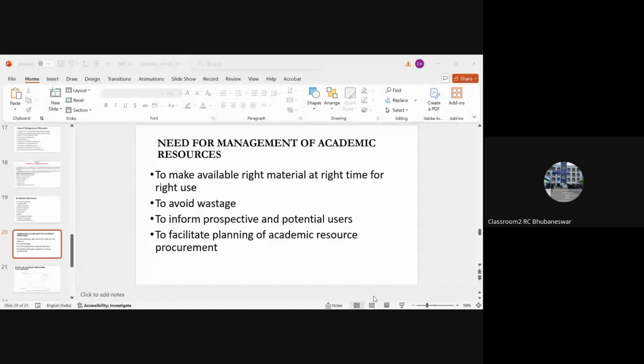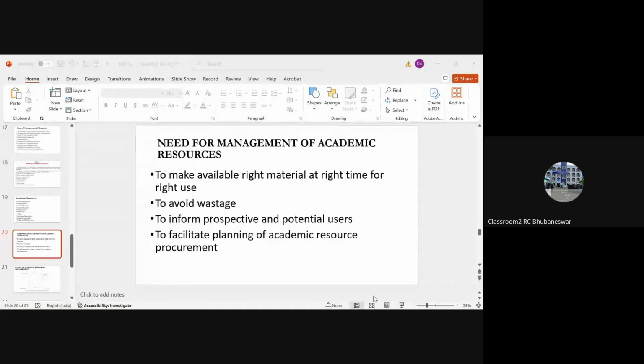To avoid wastage of time. If we use materials which are not suitable and students are not getting any benefit, and those materials or resources cannot give benefit to the students, automatically those materials or resources waste the time of the students and teacher both. If it is not suitable, it is not relevant to the learning content or concept.